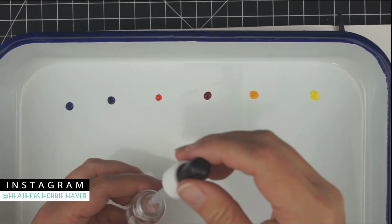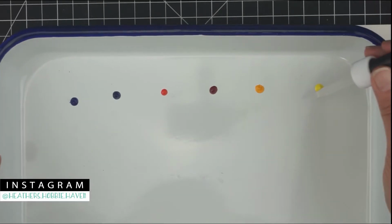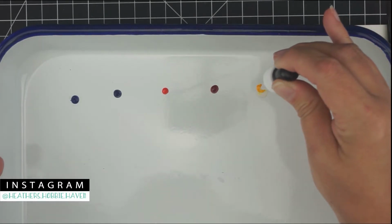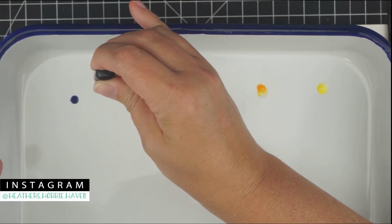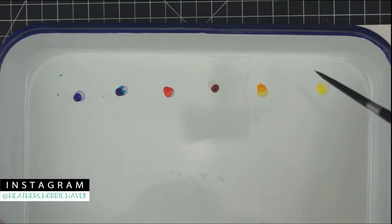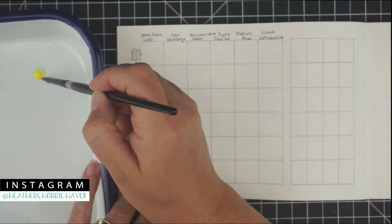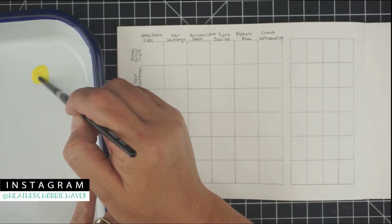And then I'm going to take my eyedropper and let's fill it up. What I'm going to do is give each little space one drop of water, that way I can remember what I used. We'll start with that, see how it goes. Okay, then I'm going to grab my paintbrush, dip it in the water, and let's start with the yellow. I'm going to mix up my yellow with the drop of water and see how that looks. And it looks pretty good.